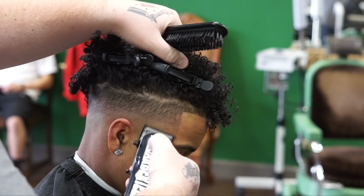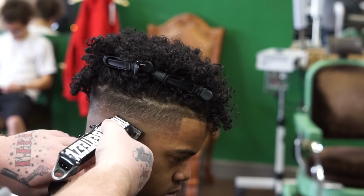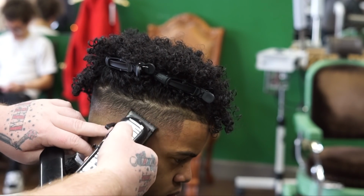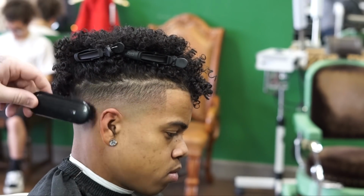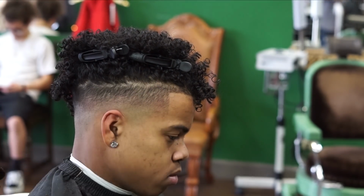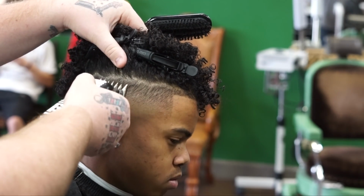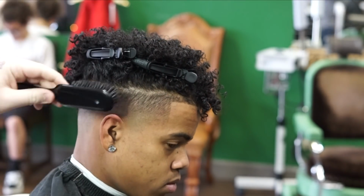The whole process of this, I'm making sure I'm cutting against the grain. So behind his ear, his direction changes a little bit, so that's why you see me going at an angle. You always want to make sure you're cutting all the way against the grain. So right here, I see a little dark mark, so I'm going to go back over the 1.5, right in the perimeter.